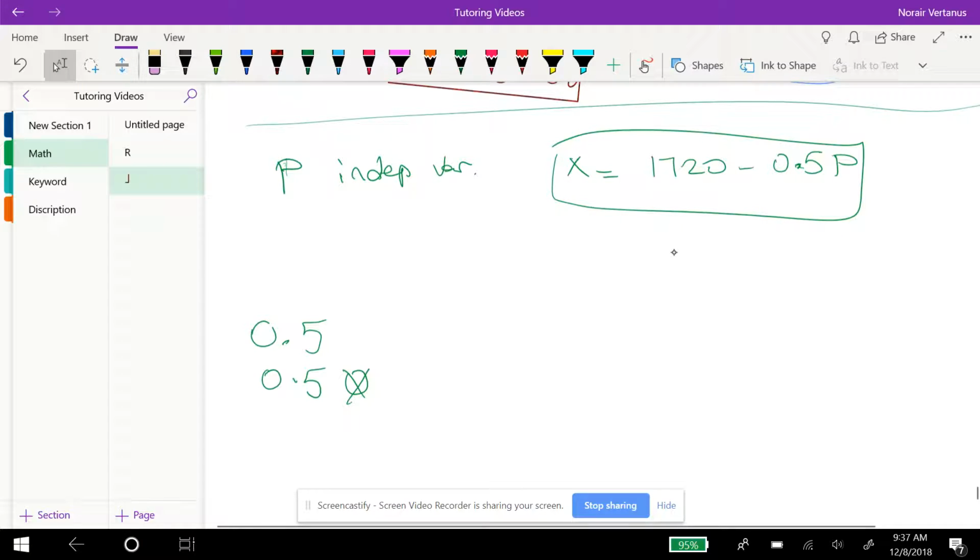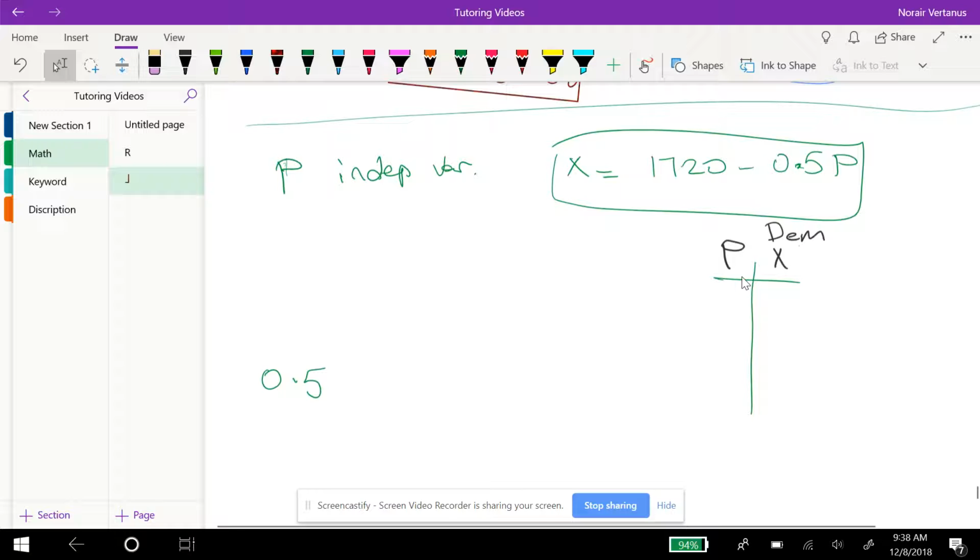Before I jump to doing the problem and reading the question, 0.5 P is the price, right? P of TV. What is the independent variable and the dependent variable? Independent variable is P, I'm going to write it here, dependent is X. It means you need to give a value to P and then get a value for X. That's the demand. So X depends on P, and you need P to figure out what X is.